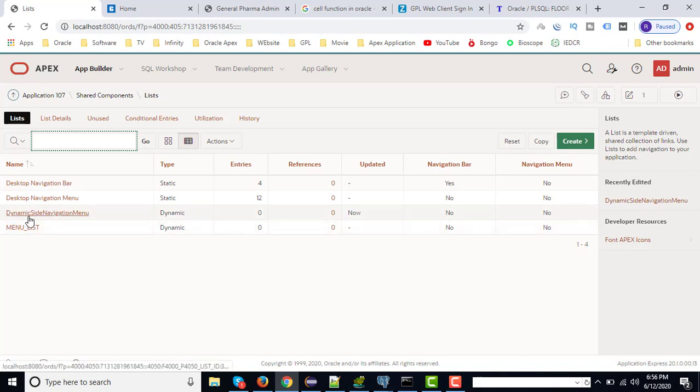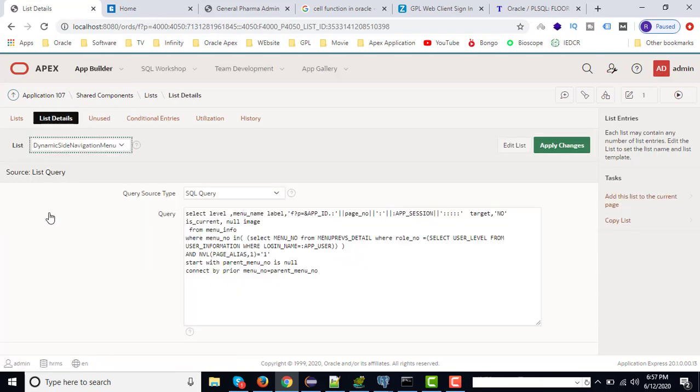Okay, our dynamic menu list is created. You can see it.